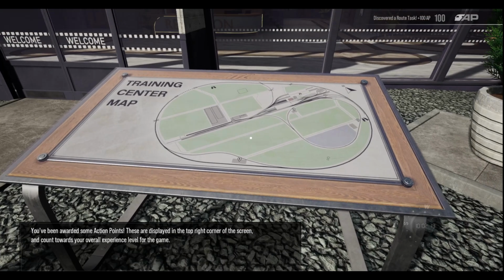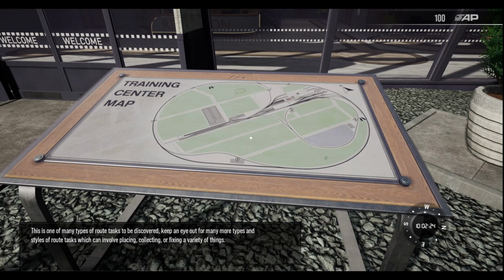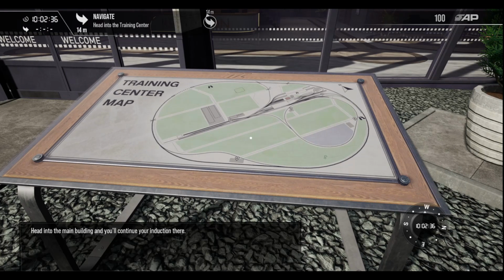You've been awarded some action points. Yay. These are displayed in the top right corner of the screen and count towards your overall experience level for the game. Cool. This is one of the many types of route tasks to be discovered. Keep an eye out for many more types and styles of route tasks, which can involve placing, collecting, or fixing a variety of things. Head into the main building, and you'll continue your induction there.